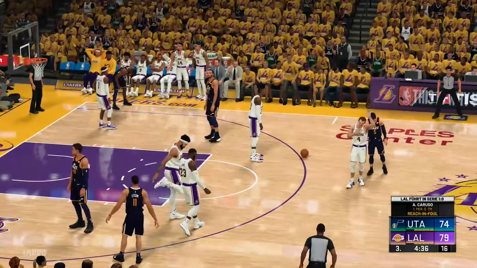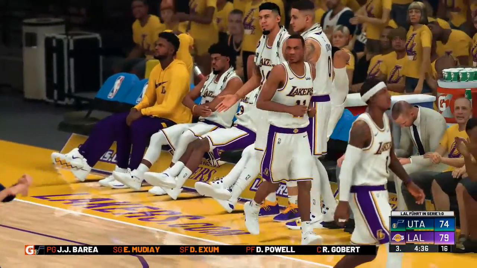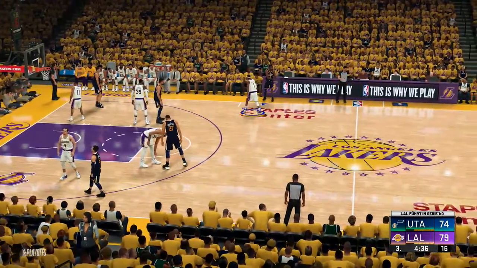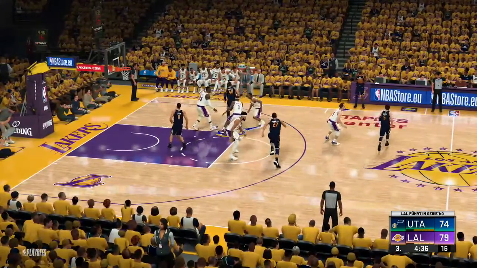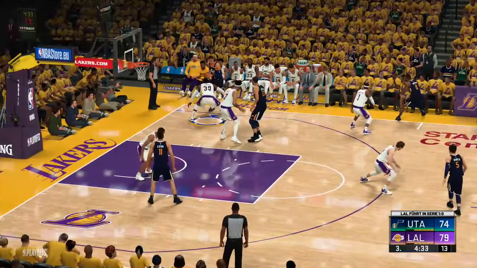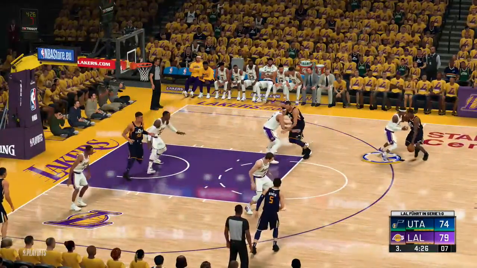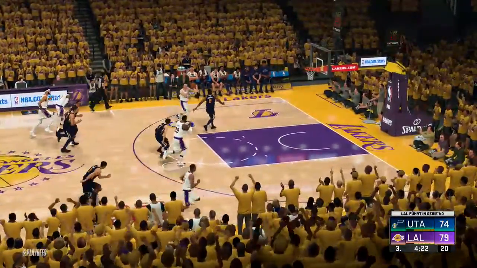Alex Caruso comes in for Quinn Cook. And there's the foul. We'll go on Alex Caruso. That is his first foul of the game. Avery Bradley, he's checked in for Los Angeles. Powell against Howard. Pass to Moutier. Stolen by Caldwell Pope.